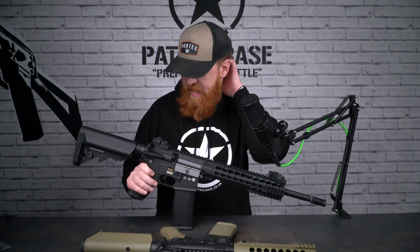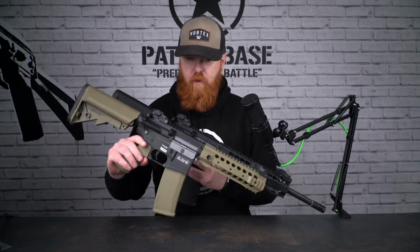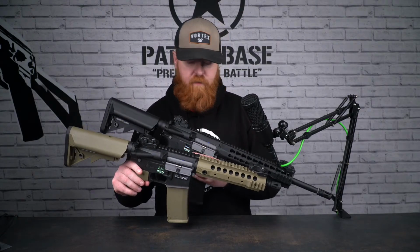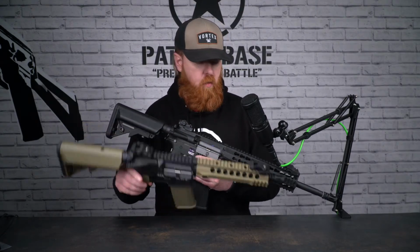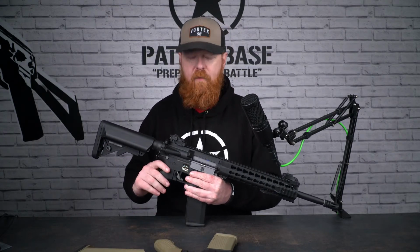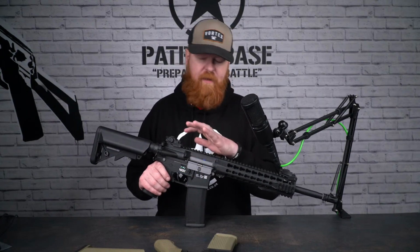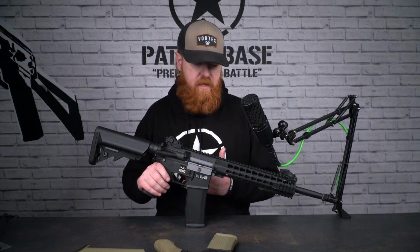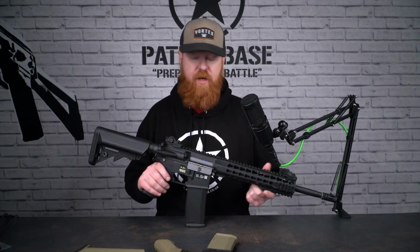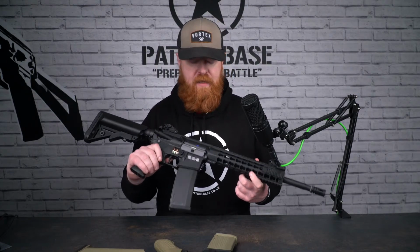But if that's everything for today, this has been the brand new Specna Arms Flex range. We've got dual tone and all black, and again, both are available in both color profiles. And again, very, very cool. If you're just starting out, or you know someone that's just starting out and they don't know what to look at, pointing them in the direction of the Flex, they will not be disappointed. Extremely lightweight, perfect for someone that doesn't want to throw too much at it and wants something they can get out of the box, put a battery in it, and run around for a few hours and just throw BBs at, and you don't need anything else.